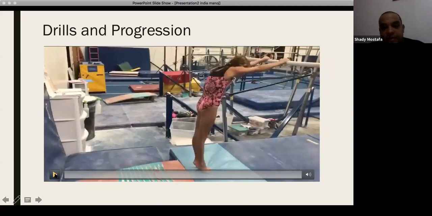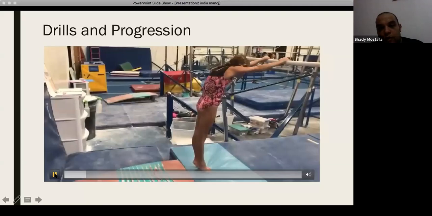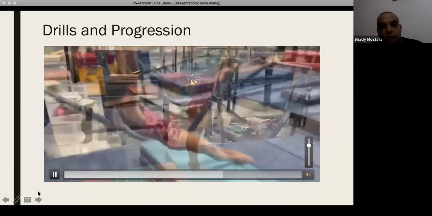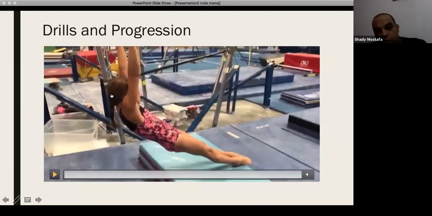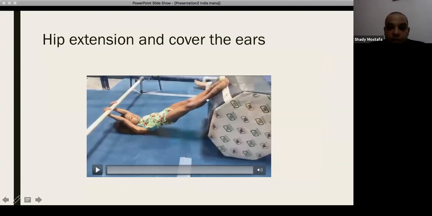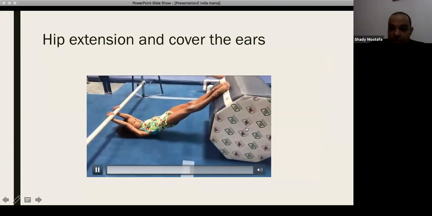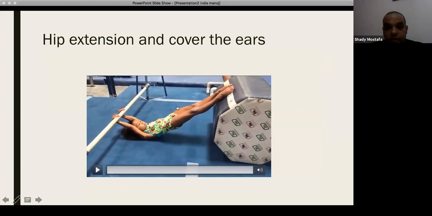Okay, perfect. So that's the basic position of the hollow, okay? And the second one, when they extend, you make sure that the head is between the arms, the body straight and tight, okay? This is also a very good drill for extension. The body has to be straight. You see the head is neutral. You can use the wheel barrel, this barrel, or you can use mats.